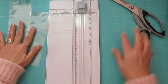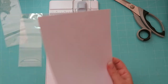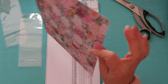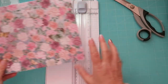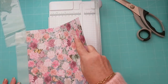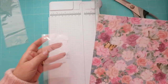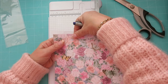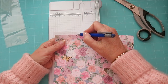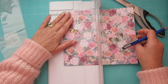And we can get, no, not yet, because I am going to do one. Oh, this is not double-sided. It's only single-sided, but it's fine. So, oh look, it's got butterflies on it. So I'm going to check this, you know how to measure. That should be fine. So it's 2.5 that I cut that, but anyway, I'm just going to use my pencil, like normal, to mark it. And that will give me that little butterfly, which is quite nice.